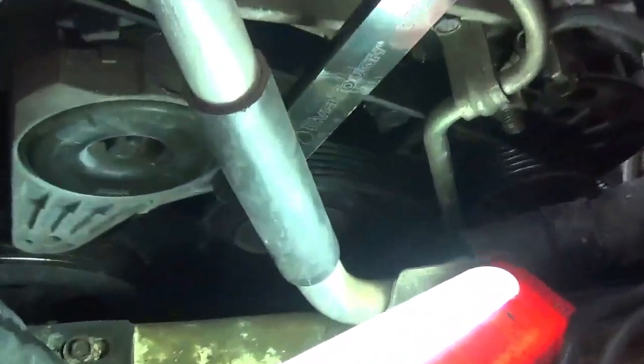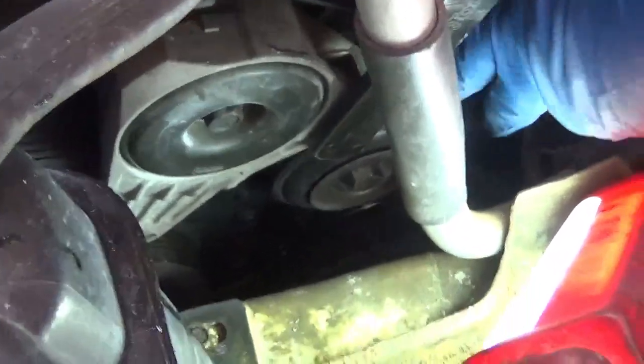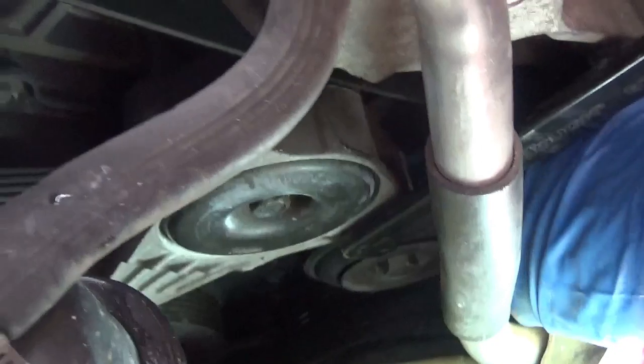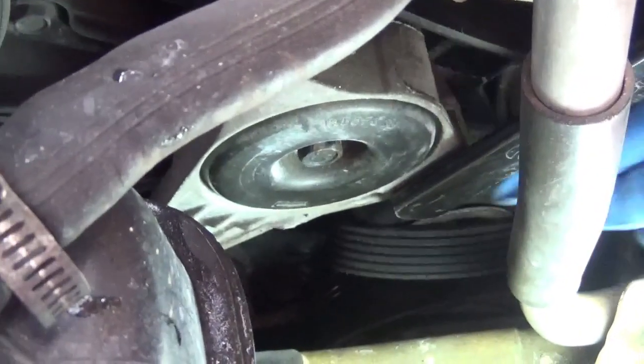So right there, the belt is on. The serpentine belt is on the idler pulley. Right here, this is the idler pulley. And it's not coming off. Once I crank down and ease off on the tensioner, it slides right off.